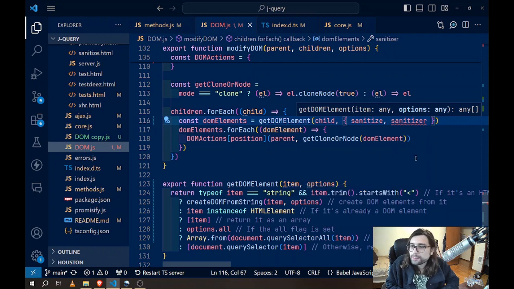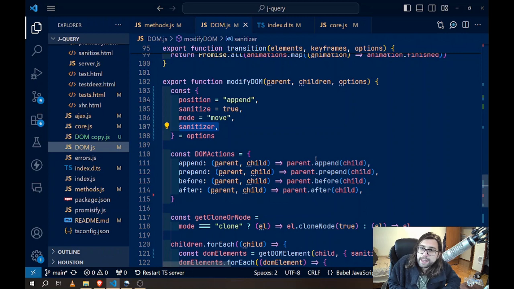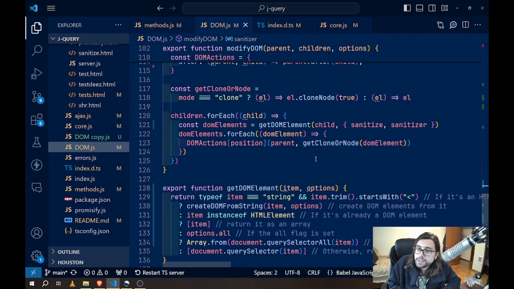Because I wanted you to be able to pass down a custom sanitizer into this, because I want you to be able to put arbitrary HTML strings into this, which means that everything can work asynchronously. So you can bring in a promise.